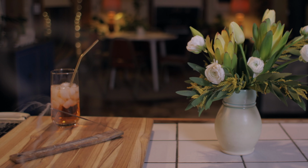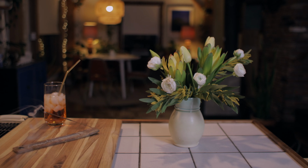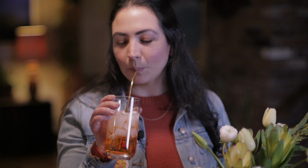So that's that. As the days go on, I'll keep an eye on it and change out the water. If my tulips get a little higher than I want them, I'll just give them a trim. Well, I feel much more relaxed. We're working hard to open the space in the next couple of weeks. Until then, take care.